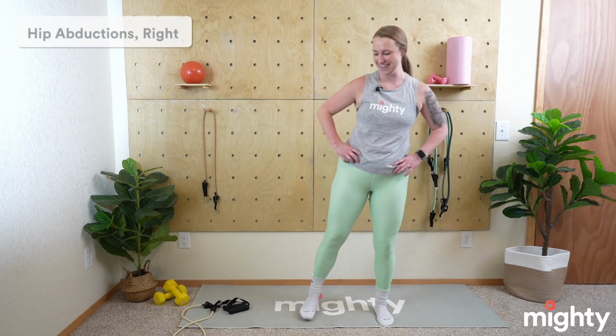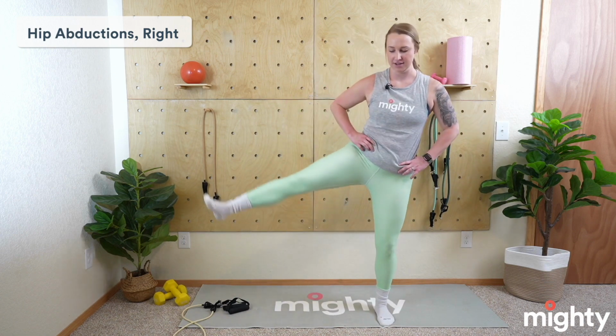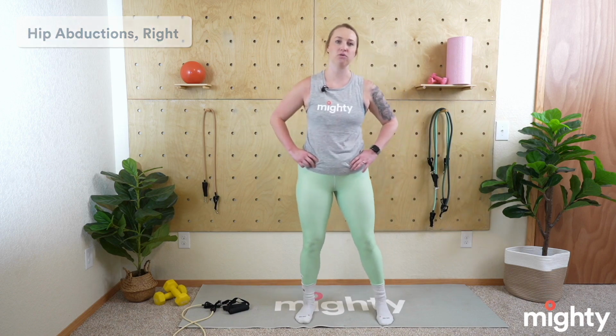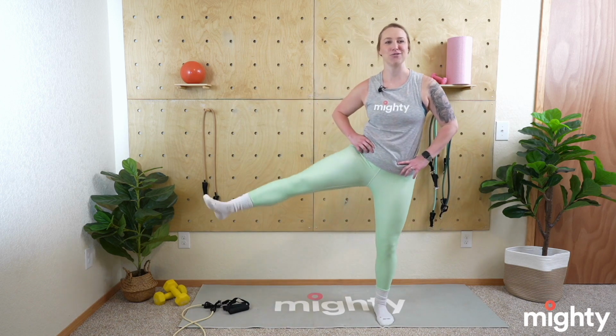Let's do 3 more on this left side and we'll rotate onto the other side here. Last one, go ahead and switch. So right leg comes out or whatever leg that you have left. Try to extend that full range of motion here, but of course go as far as you're able to with that hip. Couple more here, and then I'm gonna let you guys take a rest, grab some water.